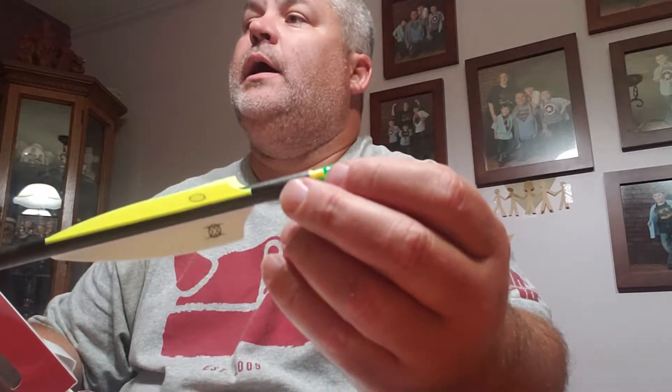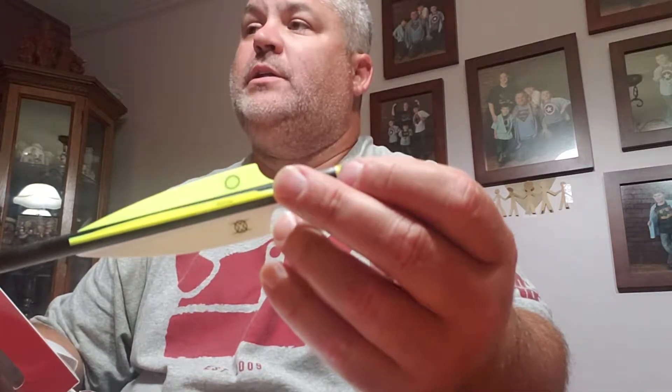Just to give you a quick look — it's what they call the Alpha Bright lighted knock system. You have your LED unit, which is the little silver thing here, your knock receiver which is the yellow part, your knock back here, and then your Alpha Bright knock. This groove is what they call a deep bowstring groove — it has elongated ears, a real smooth radius, and you get a lot of increased knock engagement to the string.